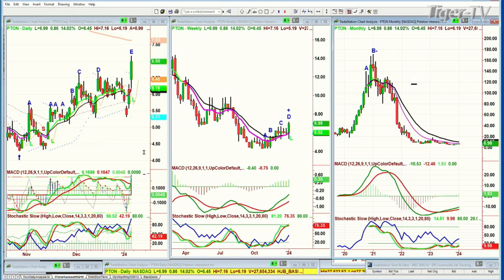Split the core position into a stop that you're very comfortable with and another stop that says, this is a little bit more aggressive, but if it's going to work, it should not touch that level. And to me right now at 6.98, the body of the candle where it opened this morning before it pulled back and then ran up, what is it, 6.98 area. That's where it is right now. It ran up to 7.15.